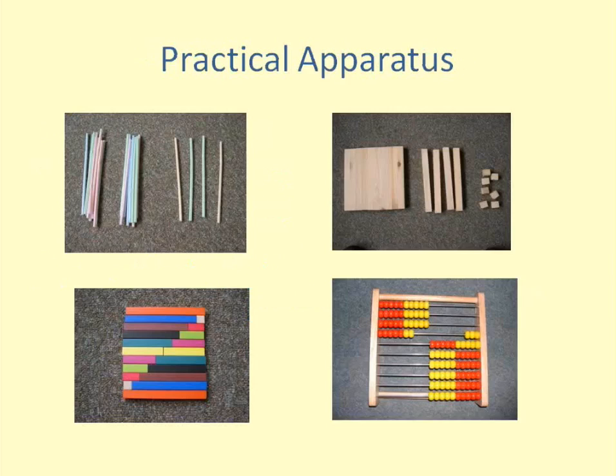Here's some of the practical apparatus that I use. It can be very inexpensive, like just a set of straws, or you can have the Dienes apparatus. Cuisenaire, which is the coloured ones in the corner, are really good for number bonds, because you can see how the pattern of number bonds work. And then we have a Slavonic abacus, which is, unlike a normal abacus, has the two colours. And you can see there that if I have, in the fourth row there, you can see that I've got seven and three. I can see that five and two make seven, and that's three, so it becomes very easy to count.